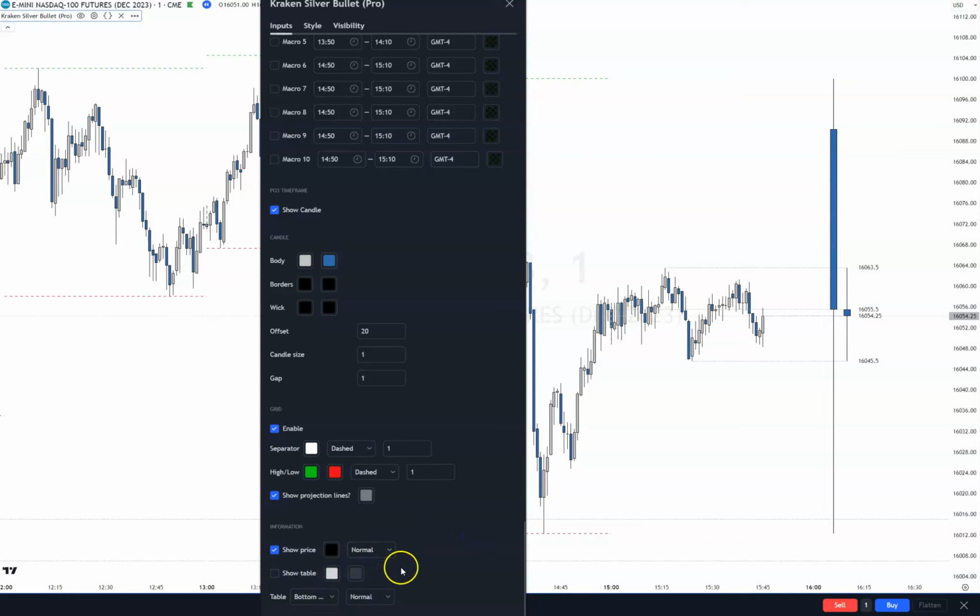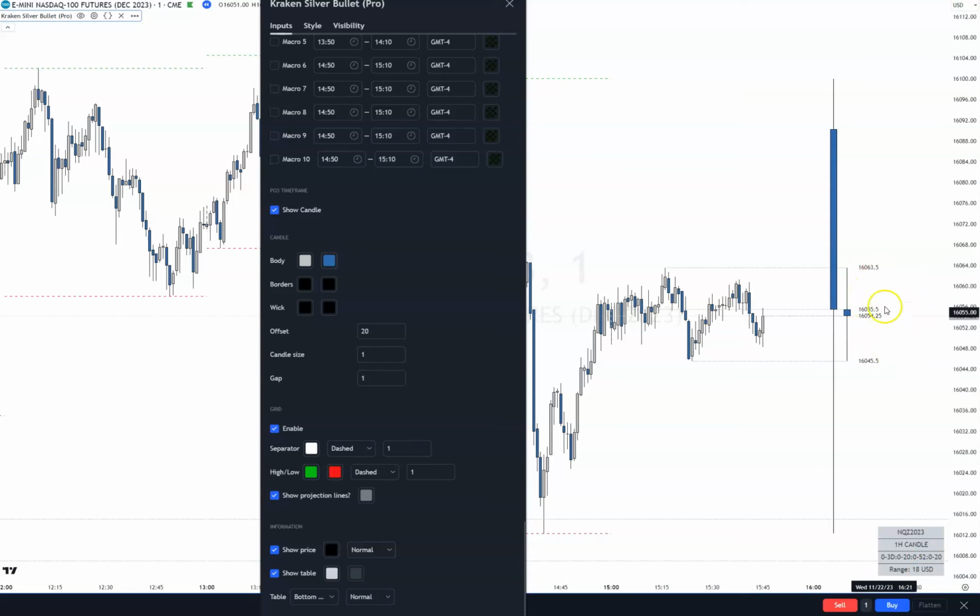Now, show table. That's going to put a table at the bottom. That's going to show you data for this candle. Okay, it tells you the symbol. They're 1 hour candles. Okay, how much time is left. If they were active live, it would actually tell you how much time is left, and then the range. What's the range of the current candle? Okay, like right here, 1645, 1663 and a half.